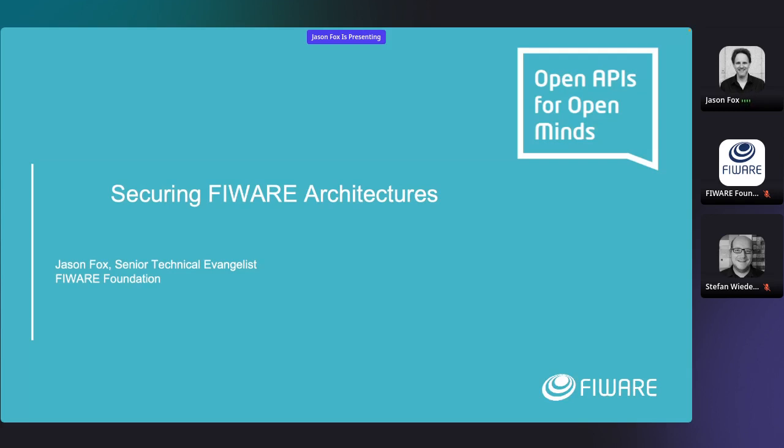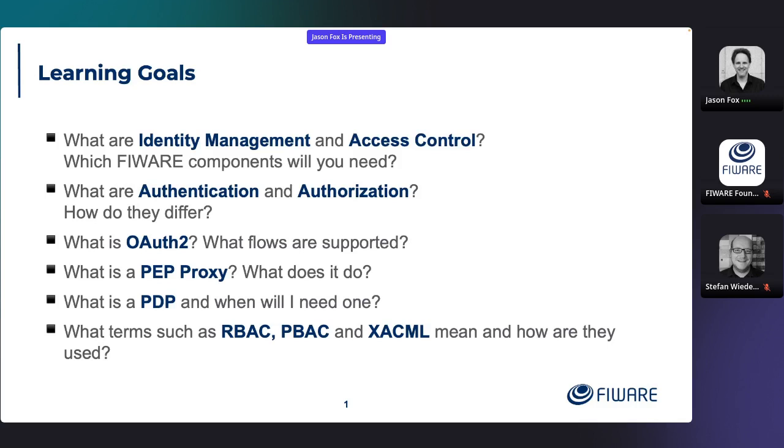So let's just get the basic background understanding as to what is required for security components. Today, for the first hour, I'm just going to be defining terms, basically. I'll be defining what is identity management and what is access control, which FIWARE components you could potentially use. There are a large number of security components which are within the FIWARE catalog. Obviously, they have slightly different use cases, or they fit together slightly differently.